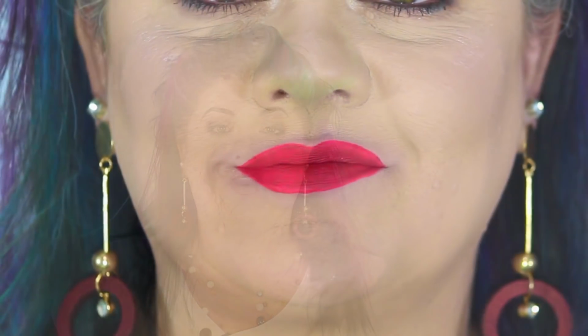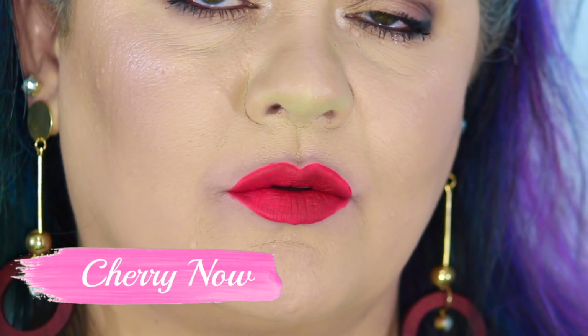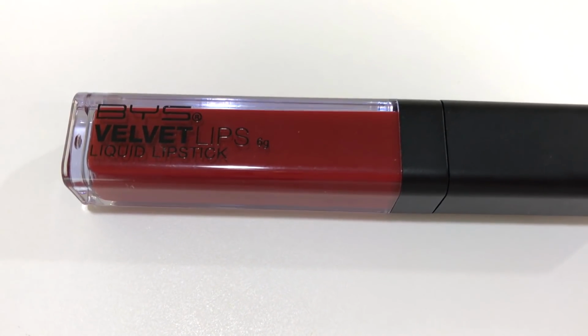Last up in the Velvet Lips liquid lipstick line, we have Cherry Now, and look how pretty. This is a deeper red. This is what I would call kind of a blood red type color. Deeper, richer, and just beautiful if you love red but don't want it to pop in your face. It's a little more subdued in my opinion. I think this is a very nice, elegant, classy looking red. Absolutely gorgeous. Again, it is a blue-based red, so that is something to keep in mind if you like to stay away from the orange-toned reds.